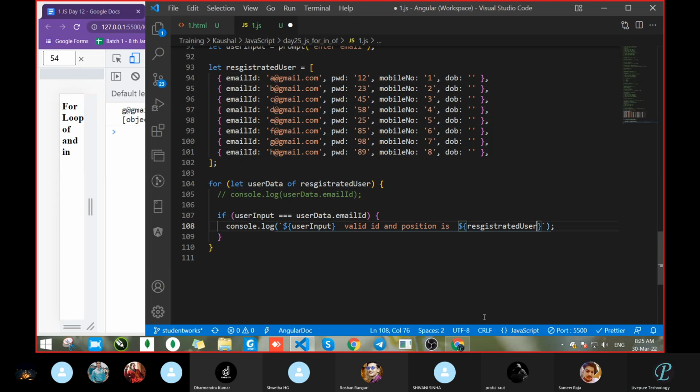Registered user makes an array and it gave you the positions 0, 1, 2, 3. It iterated. How to get it? Sir, indexOf, we know that method name. indexOf will give it, but actually I want it from here. I think here we will not get it. No. We can go with indexOf, meaning inside itself we can write indexOf.